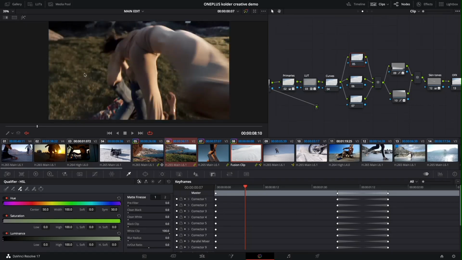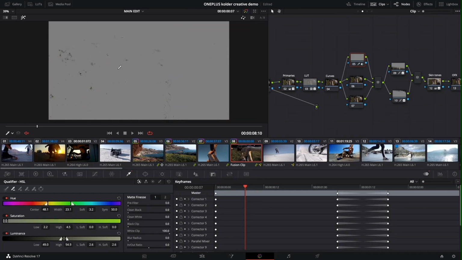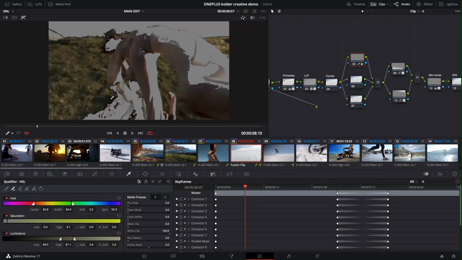I'm going to take off split screen view and enable the qualifier. Let's select the grass over here, Shift A. I've got to make sure that I have my picker here selected, Shift A, so I can select just the grass. And I do not want to get any of the skin tones. I really want just the grass. So let's refine the selection.